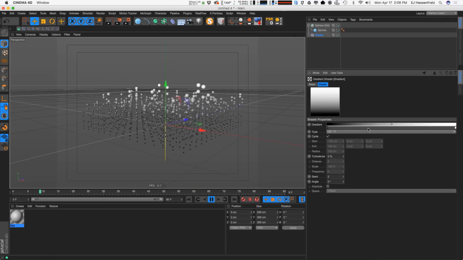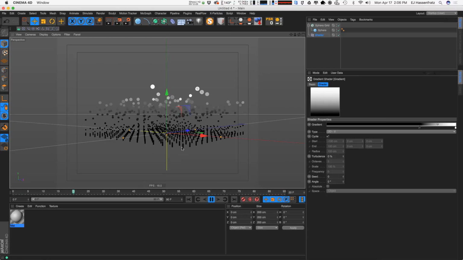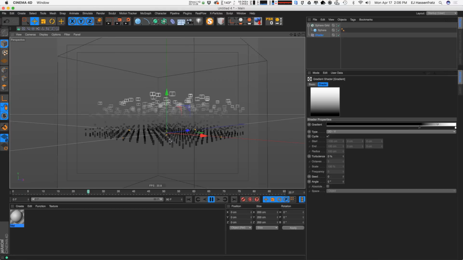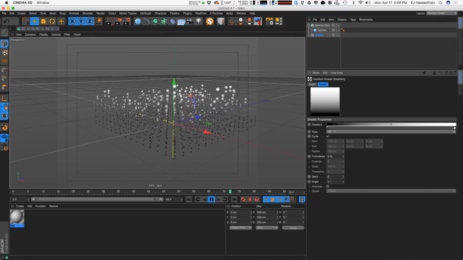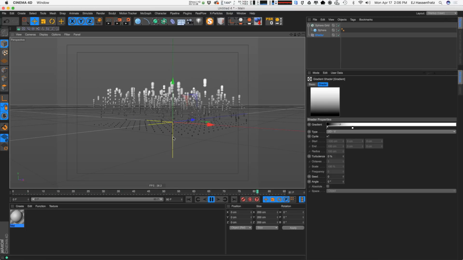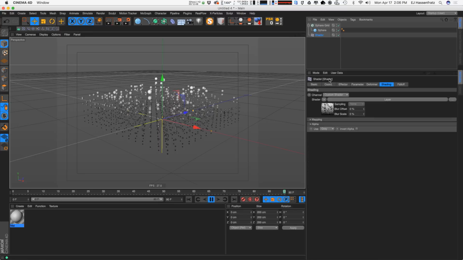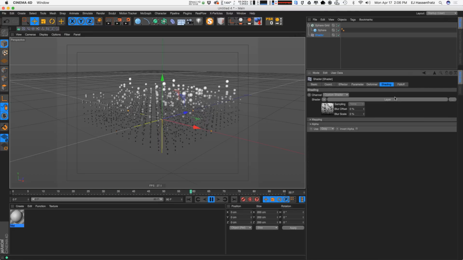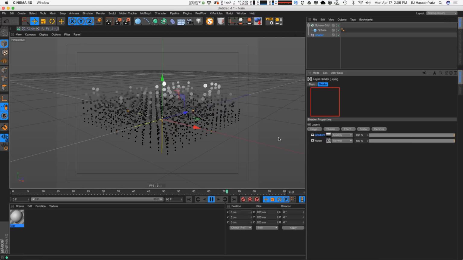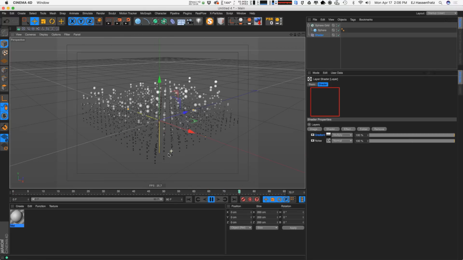And again, we can adjust the clones or the gradient here, and that will then affect how many of those clones are being affected. So you can see now the bottom 4 rows of clones are not moving at all, but the ones on the top are. And we can then adjust this even more. So our bottom row is staying put, but then all the other rows of clones are happily dancing around. There we go. Again, just the power of using the shader effector and being able to really have full control over how a gradient's applied, or how noise is applied, different types of noise. A lot of really cool stuff you can do here.